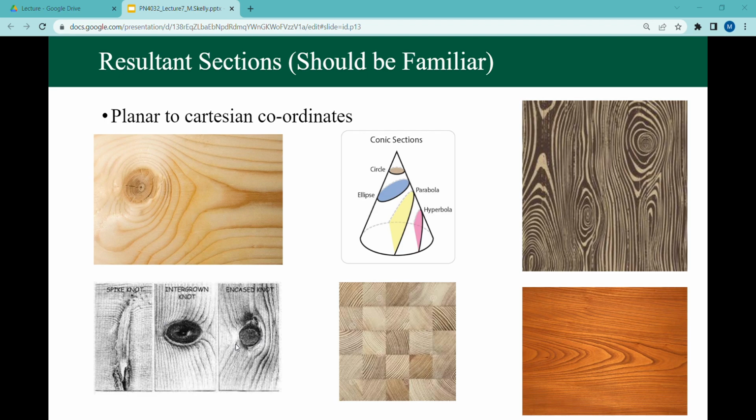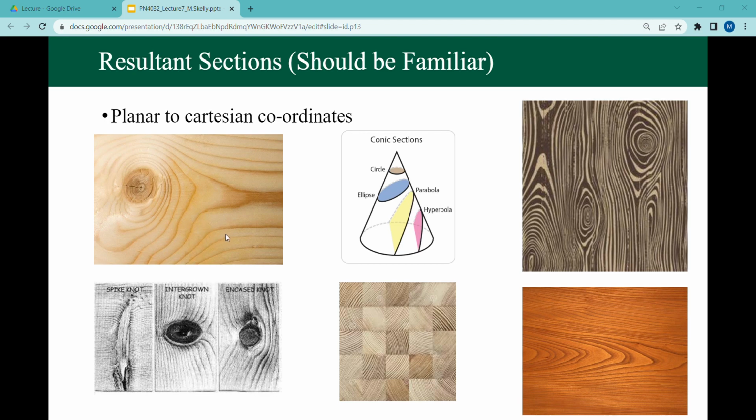So what are these different examples? We've cut basically a cross section across the longitudinal of a knot here. We've come across this knot at a diagonal. We haven't come through it completely perpendicular to the end grain of it. And here in an encased knot, we've come perpendicular to the end grain of the knot. These different knots will show us basically how the branch had grown out of the tree and how we've actually converted our timber.